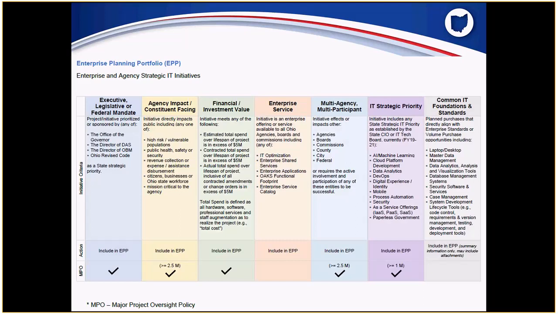IT strategic priority, because it is a technology investment that's groundbreaking, innovative, cutting edge. If it's equal to or over 1 million, it should be selected as a major project. This is the guideline for you to make sure what should go into the planning portfolio and what should stay out of it. This is not just for the point of context for planning and for decision lens. This is for your operational managers, application managers, project management chiefs, whoever in your agency is involved in the decision-making process. They should be aware of this.